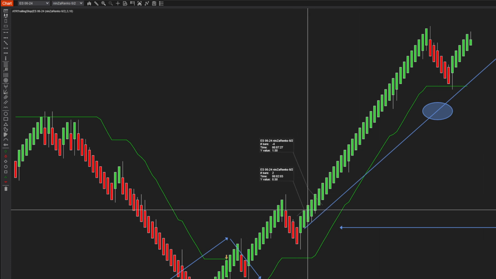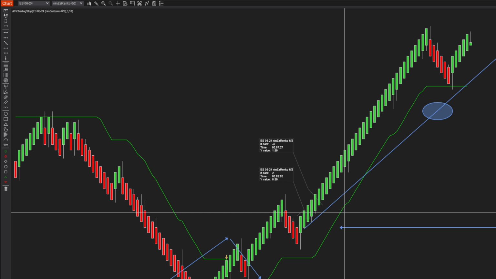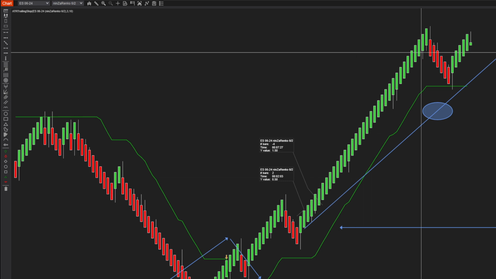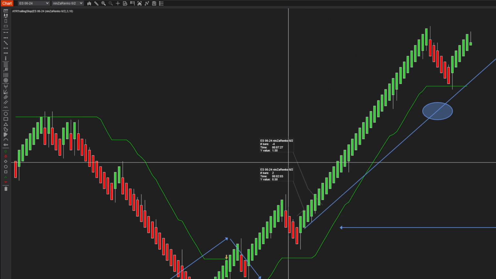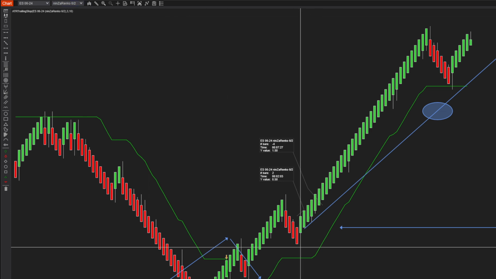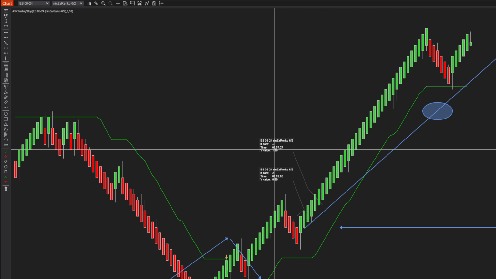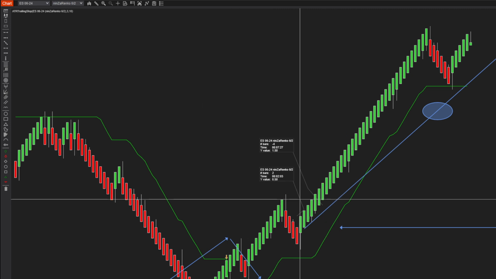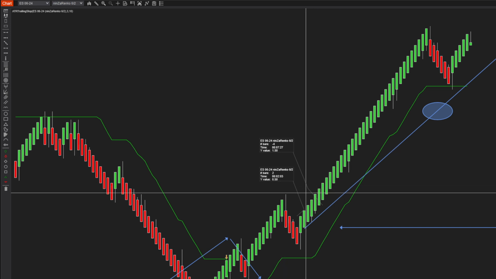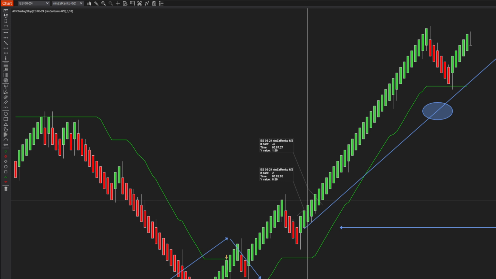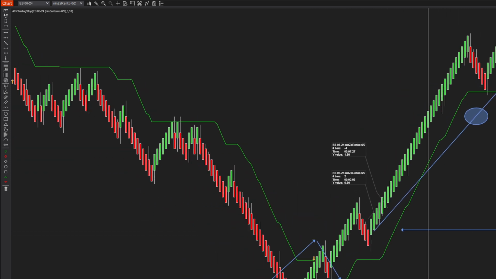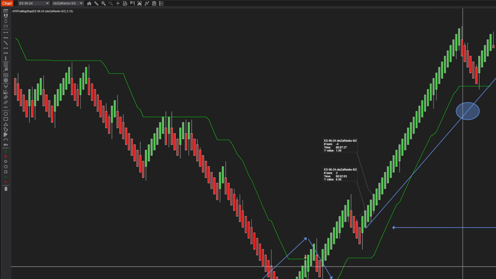So every 2 ticks, if the bar prints 2 ticks higher from the close of this bar here, it will print another bar. So that means we're in an uptrend, and you can see that each one of these bars is increasing by 2 ticks. That's where we have a 6, 2. So the size of the bar is 6, which is 1.5 in the ES, and every single time that we go 2 ticks above the last candle close, then we get another bar. So that's how they print. So we need to be sure to understand that principle, because it's very important.